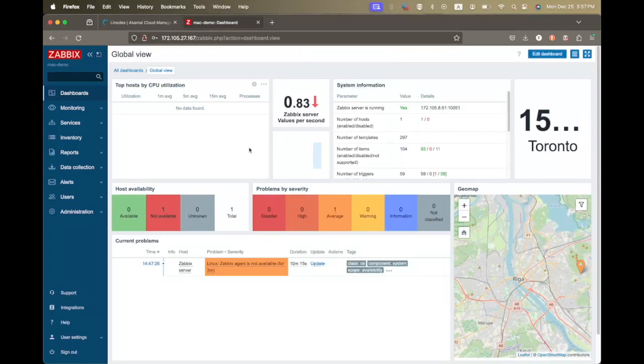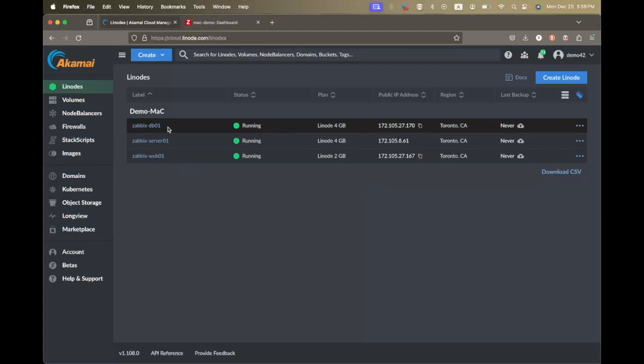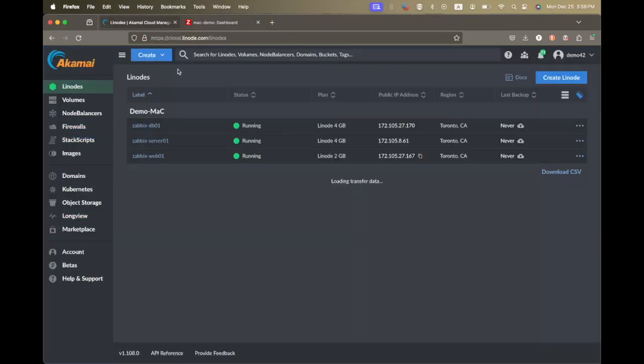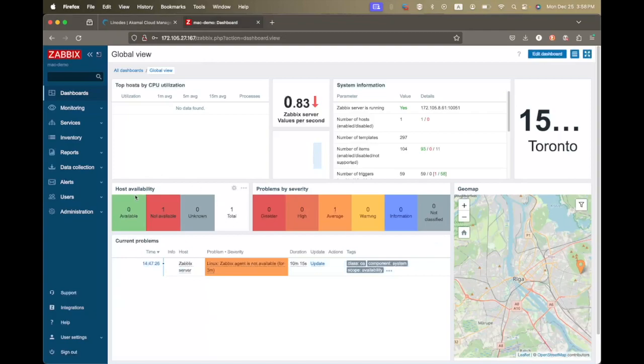The configuration is complete. We deployed Postgres on Zabbix DB01. We deployed Zabbix server on Zabbix server 01 VM, and that in turn created database, Zabbix database here, and we deployed Zabbix web UI on top of Apache server. That's it. In the next part, called monitoring as code, in next video, I will show you how to add all the hosts, these 3, to monitoring by Zabbix server.